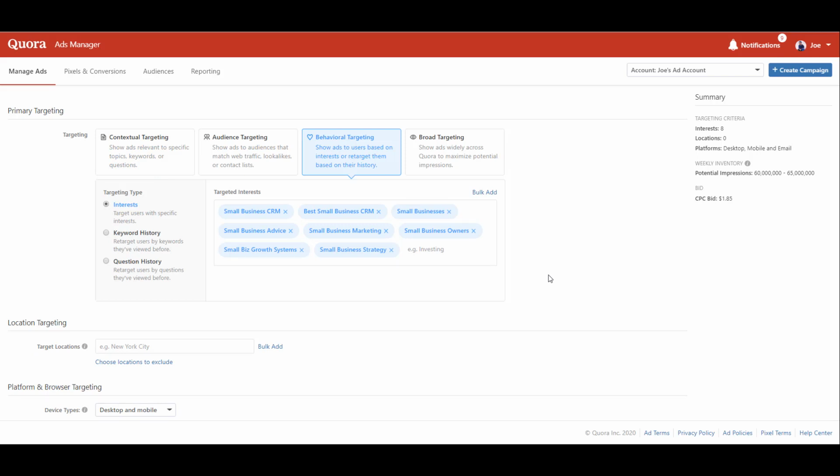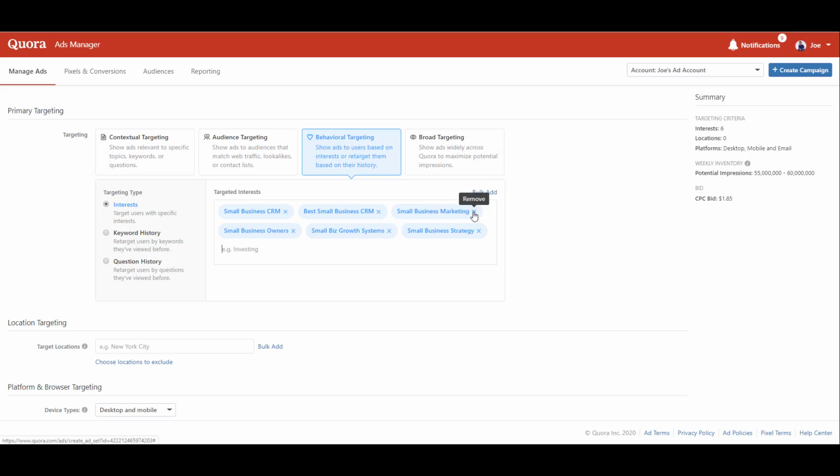Now we could still use the same topics. It's just that interest targeting uses historical behavior. So users who have visited or answered questions in your targeted topics in the past, or they engaged with questions within those topics, maybe they've previously answered questions within those topics, they've upvoted certain questions within the past, those are all going to fall within the interest targeting. So again, topic targeting is more now, interest targeting is in the past.